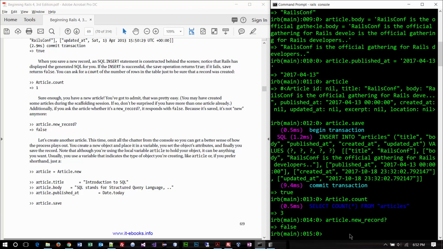All right. Let's go ahead now and start typing the following commands that come at the bottom of the page here. So what the book wants us to do is type article again, and yes, by instantiating a new one, it will overwrite the one that's currently sitting in memory.